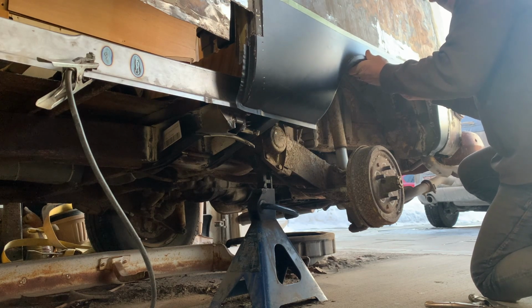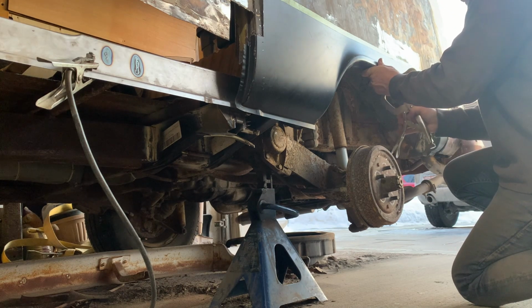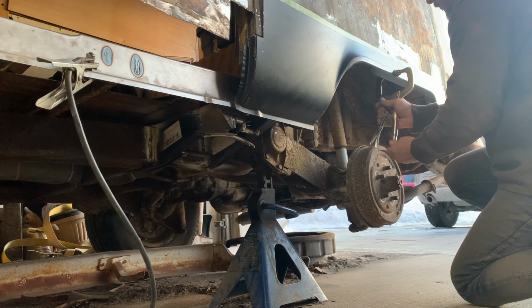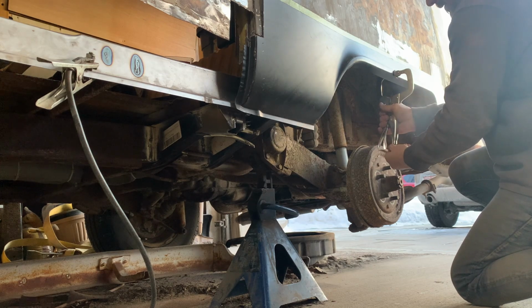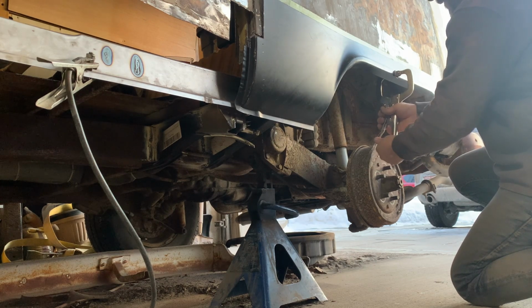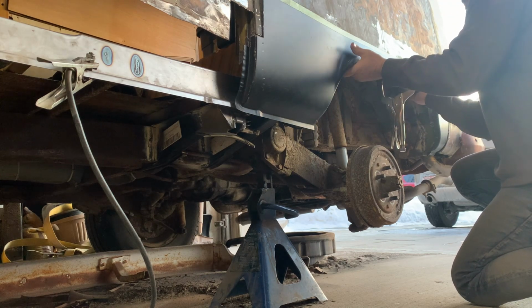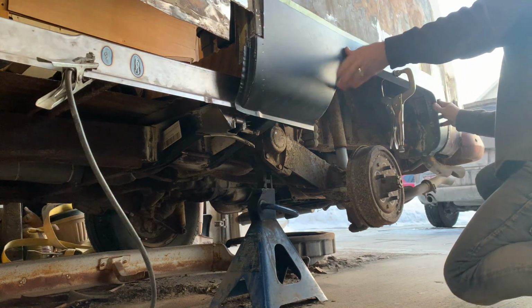Measured the panel to know how high I needed or wanted it to be. I don't want to crimp this too hard because I don't want to bend any of the metal here. A little bit nice and soft, just kind of like that. He's in there nice, he's sitting in there pretty good. He's nice and tight there, nice and tight back here.